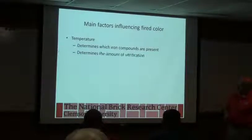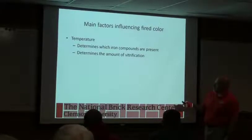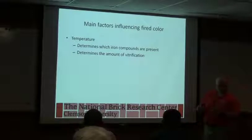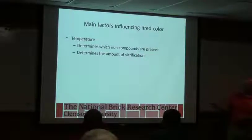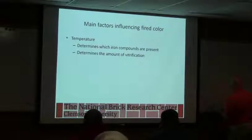So temperature is important for a couple of reasons. Like we just said, it influences the amount of vitrification or the amount of glass. Usually more glass gives you a darker color. But it can also influence the iron compounds. If you remember, we talked about Fe2O3 being red iron oxide and Fe3O4 being the black iron oxide. So this is hematite, that's magnetite. You think magnets are black, that's how I remember it.